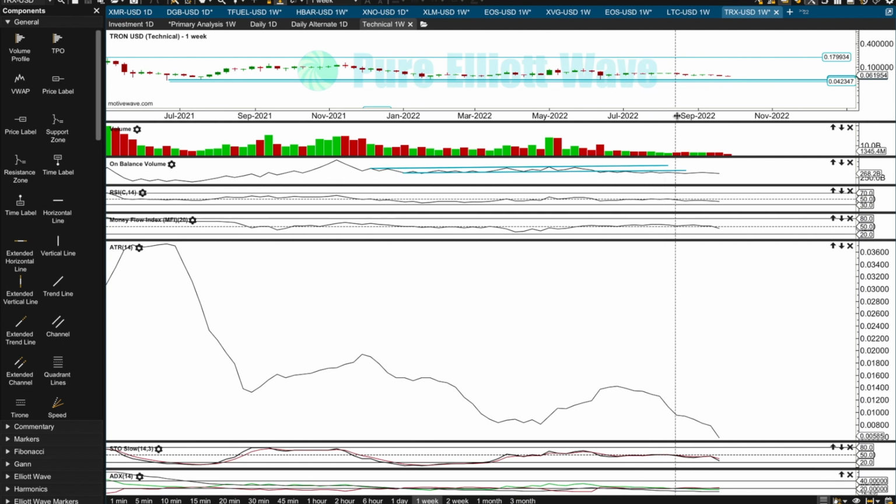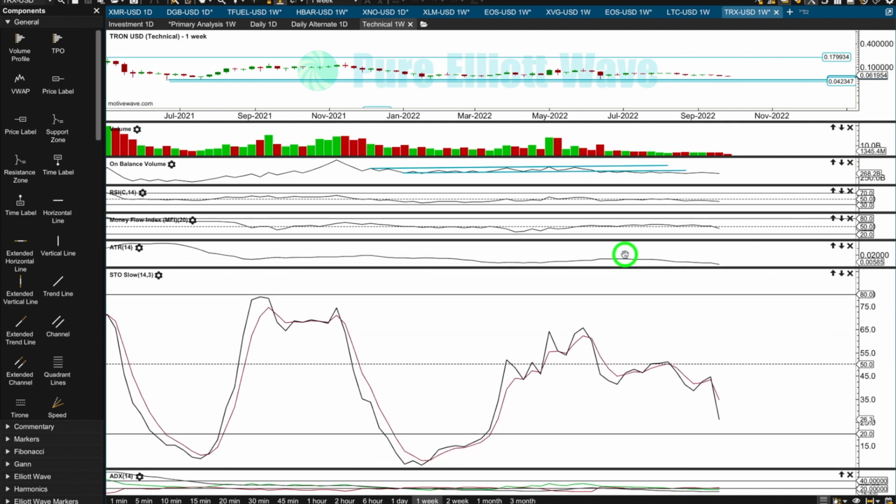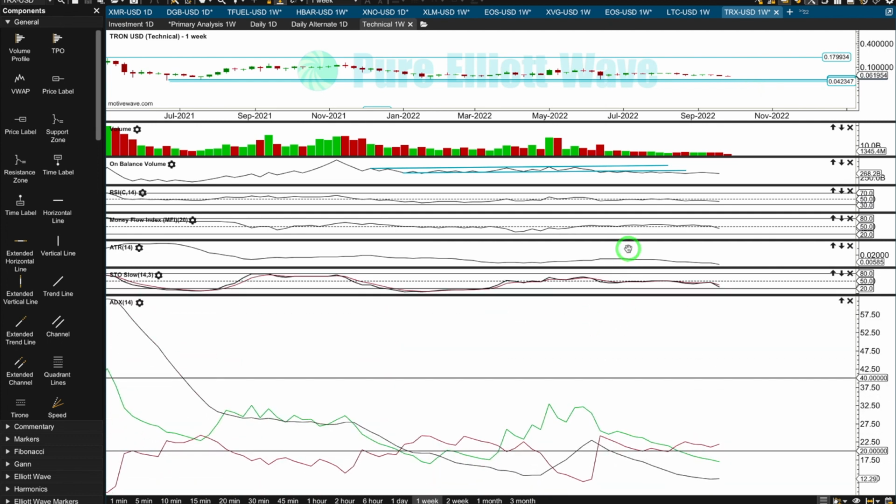Now it's declining. These cryptocurrencies can move slowly and weakly off their lows. That could be what's happening there, or this could be another counter trend movement and it's moving lower. Stochastics neutral. ADX, did it reach extreme for the downward trend? No, it did not. And it is declining. No, I don't like the look of that one. It's not as clear as I would like.